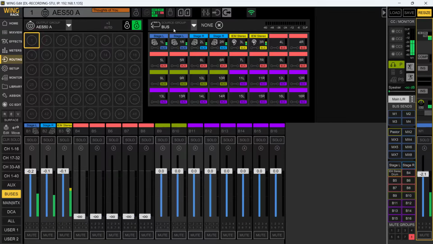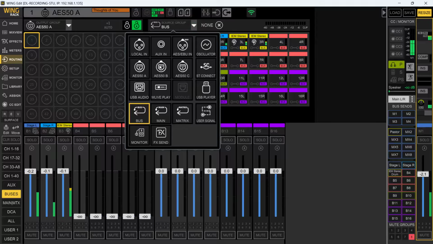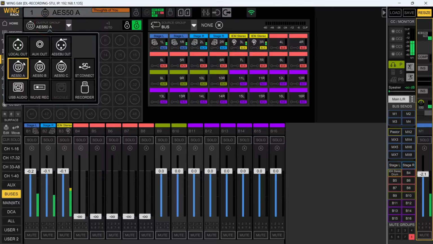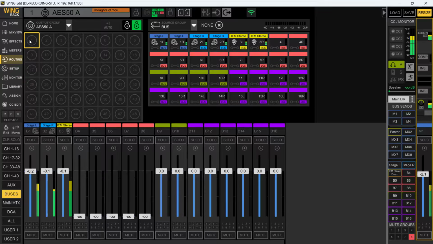Here we are. We're back to our buses. You see, these are all the groups that we can choose from to connect to our output group up here, which is AES50A, because that's what we have our stage box connect to. So we're going to click number 1, and there's our stage left. We come over here, and you can use the auto one here. Myself, I take my time. I go through it. And then here is our, look, now be careful. See, 1 left, 1 right, 2 left, 2 right, and it's here when we get to our stereo outputs that we have our 3 and our 4.